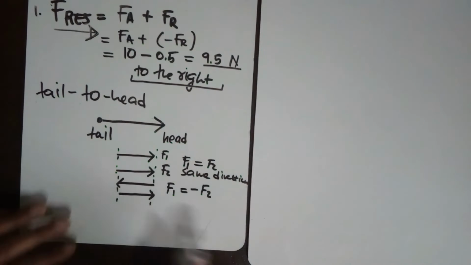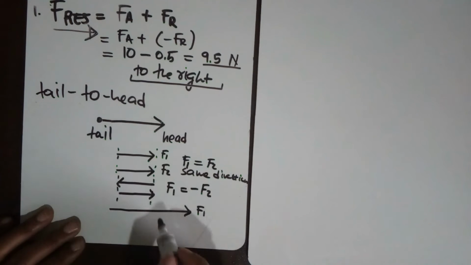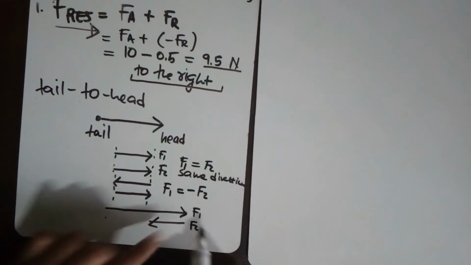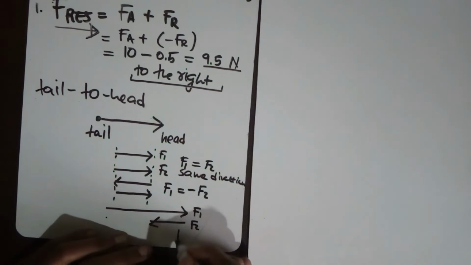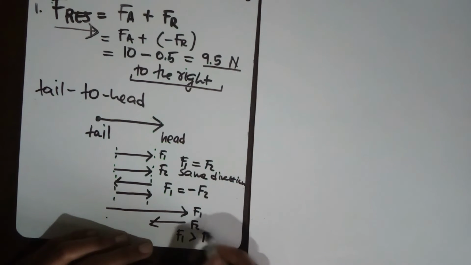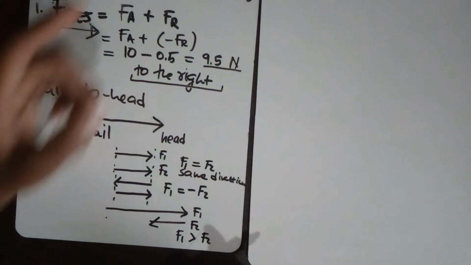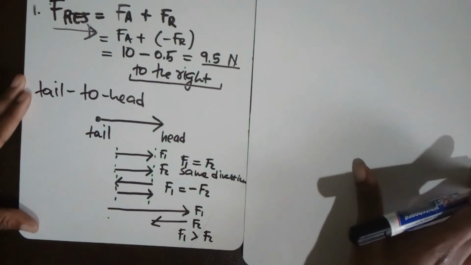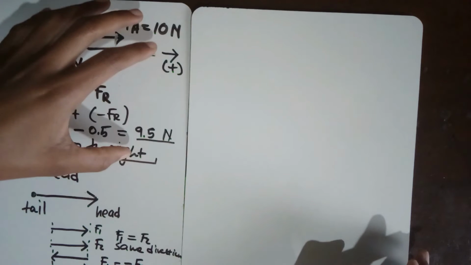However, I can also have a case where maybe F1 is slightly bigger than F2, right? So by the length of this one, if you draw a vector and you show the length of the other one to be bigger, what I will assume is that you're saying that F1 is greater than F2, in magnitude. So it's just an important thing to note about these vectors before we go on to graphing them using the tail to head method to represent this situation.